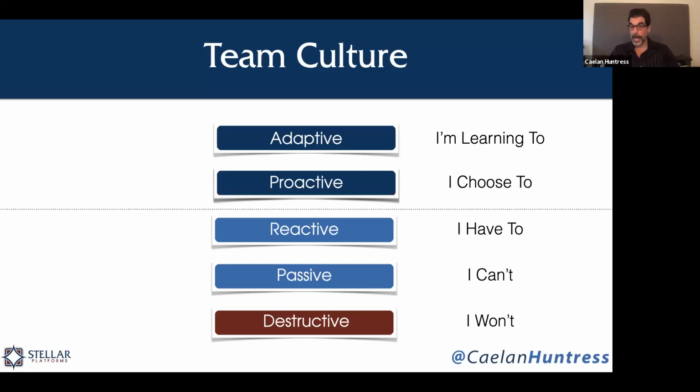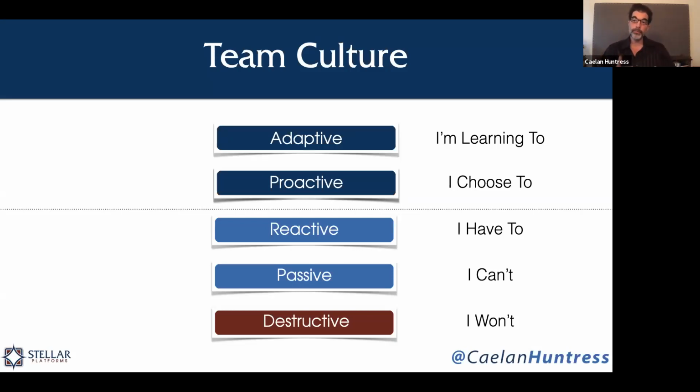Great, Feline's in an adaptive culture. Yeah, I think so. Jason's got a positive culture. Sarah's is proactive. Lisa says, I think it's proactive, but it could always change. And it could change for better or worse.